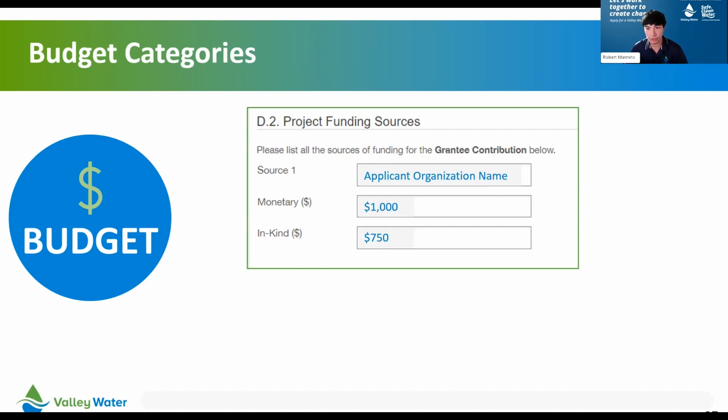And for your project funding sources, you could have more than one source. It could also come from maybe a different organization that you're working with, or another grant or anything like that. We just ask that you list that down as another source and include whether or not they're contributing any type of monetary contributions or donations. Doing that will help you add those up and see where you fall. But we just ask that the sum of your monetary and in-kind contributions are equal to 25% of your total project cost. So I hope that makes sense. But we do have another practice activity in the next few slides.